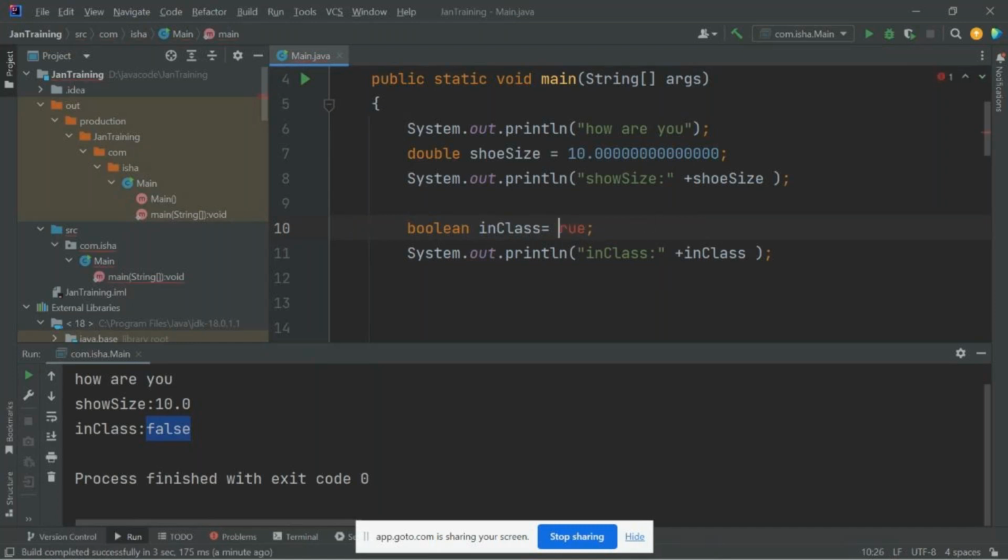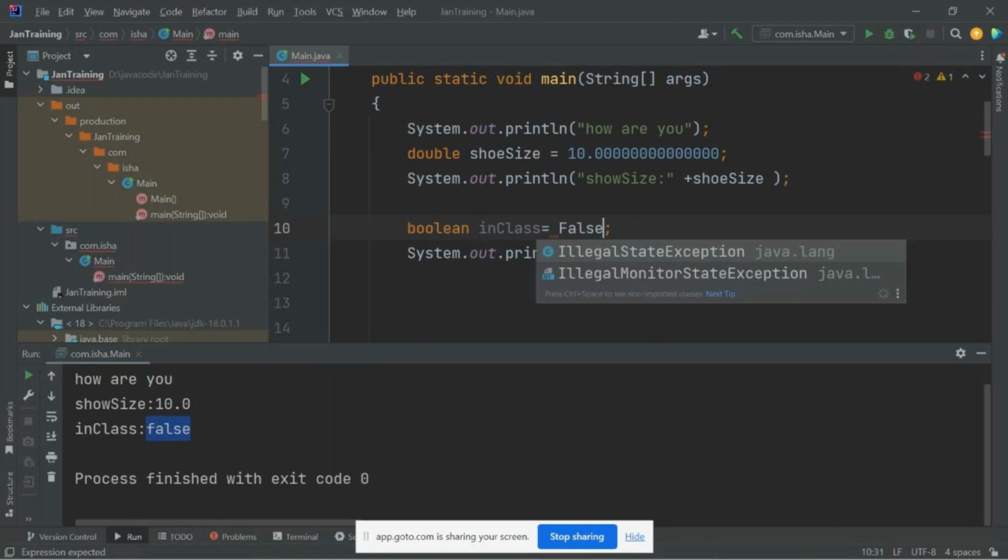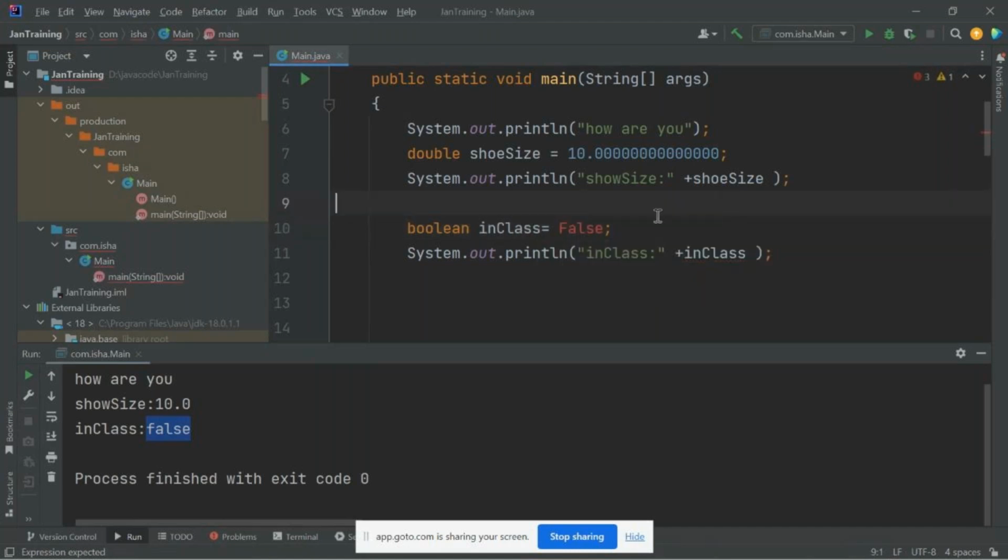Same thing for false also. You have to give lowercase. All the letters in the word should be in lowercase, not uppercase at all. So that's the Boolean data type.